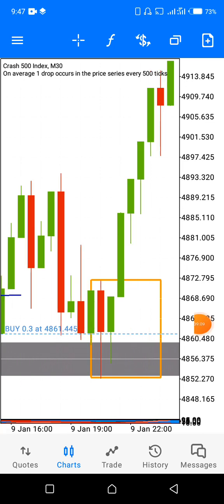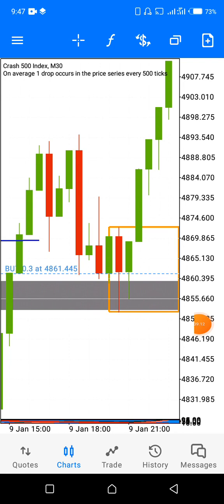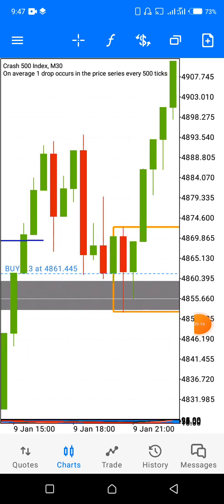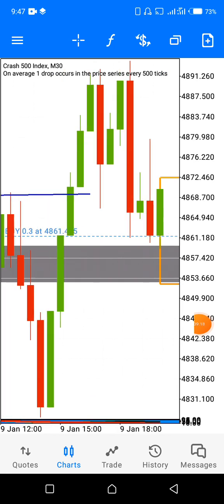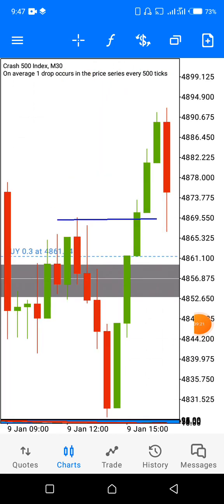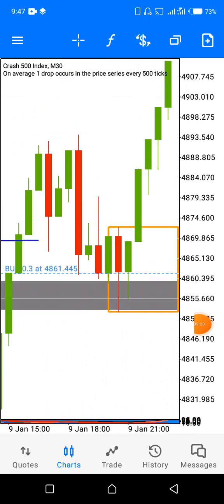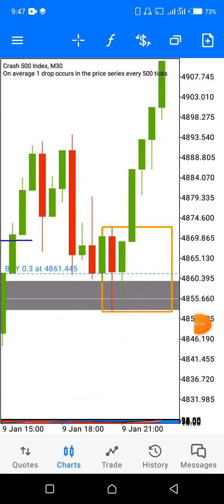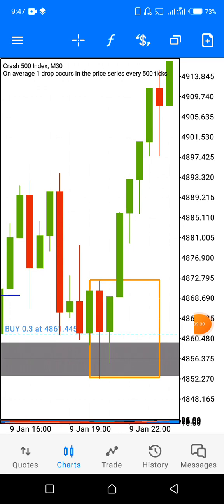So that's if I had waited for the third confirmation. But I didn't wait for the third confirmation. I took my trade using the first one, that's the break of structure, and the retest at my demand zone. That was how I took the entry. So if I had waited for the third one, that means after spotting this inside bar, then I wait for a break of this golden box, then I will take my entry from here.